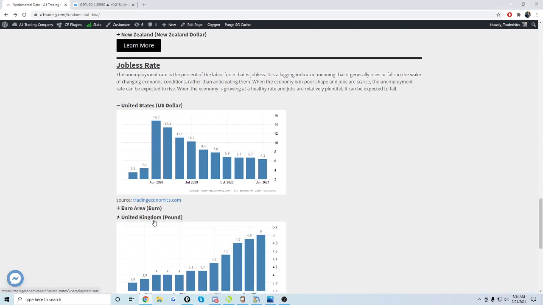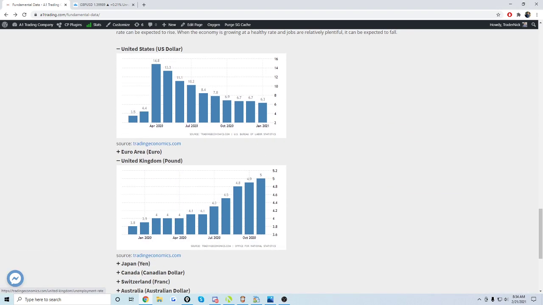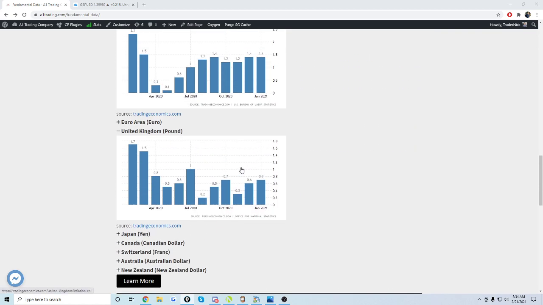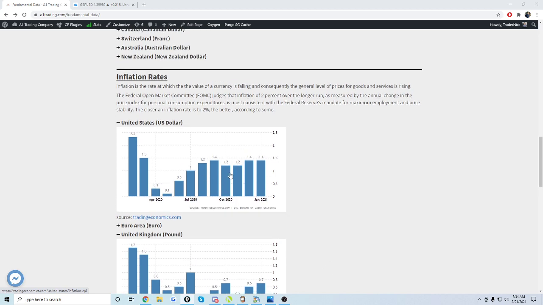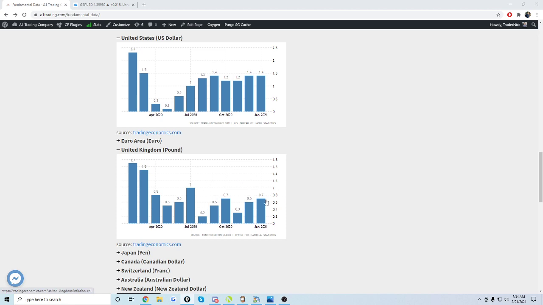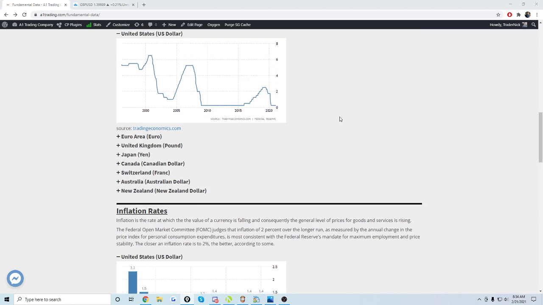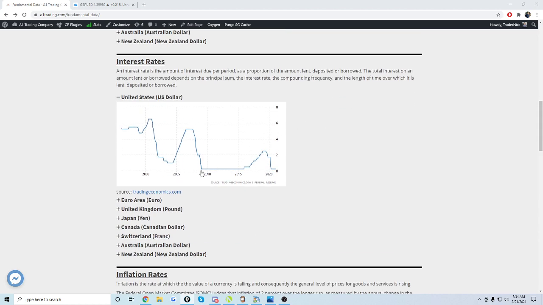So, the UK unemployment, this, I guess, technically is kind of a mixed sentiment. But the big thing here is that when we look at the fundamental story, we have inflation rates at a certain point where it makes more sense for people to be buying the pound over the dollar because the dollar is weakening. Also, we have interest rates, basically the Fed coming out and saying, we're not going to raise interest rates anytime soon. That's at least the quote right now.